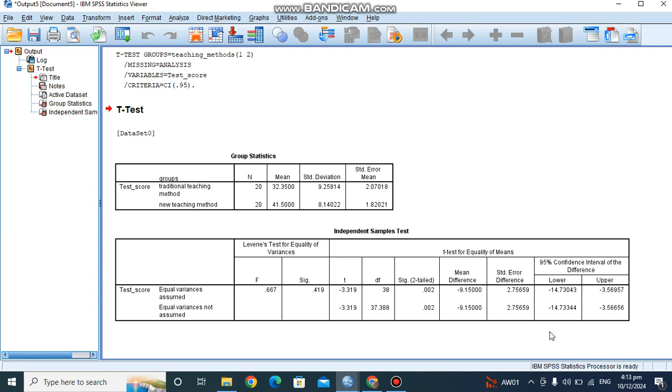Remember, the independent sample t-test is used when we have two independent groups. You can also use it when you have a scenario of gender, male and female. For example, you want to check whether the test score of a group of students is gender based, or whether it's influenced by gender. Okay, so you can use a t-test to compare their means, giving them a test score and comparing the means of the test score using the independent sample t-test.